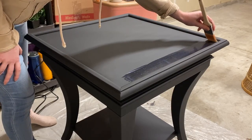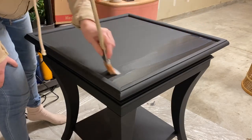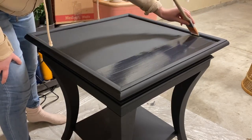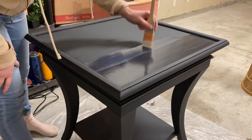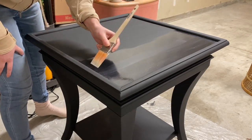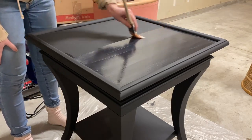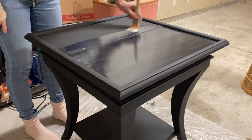I'm going to be applying this with a synthetic brush, just getting it on there and then smoothing it out from side to side. It has a little bit of a bluish white tint to it. That's just so that you can see where it's going and where you've applied it. But it does dry crystal clear and without brush strokes, which I love.